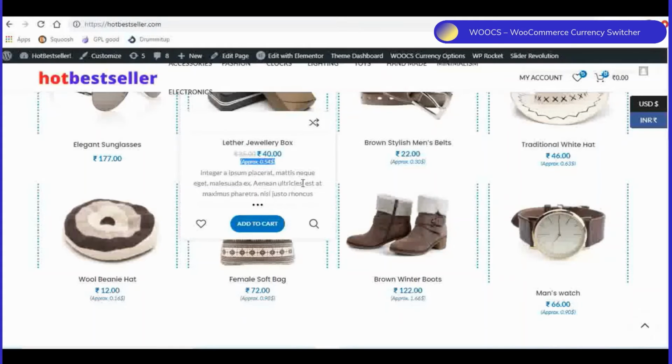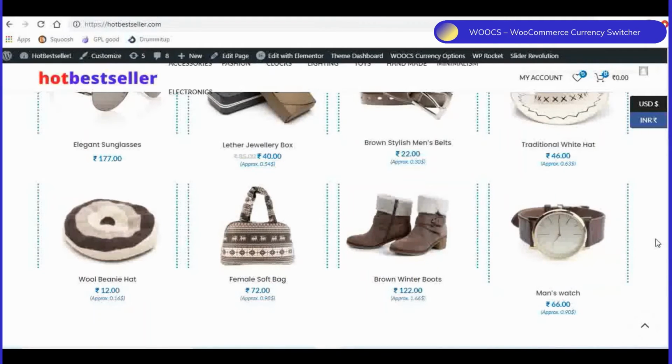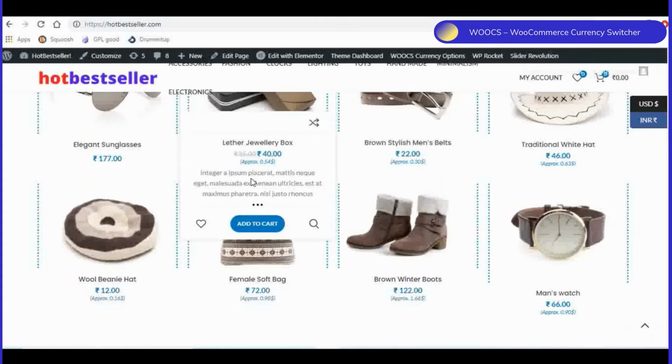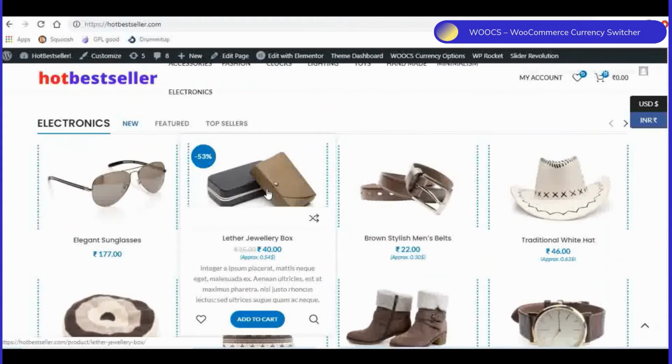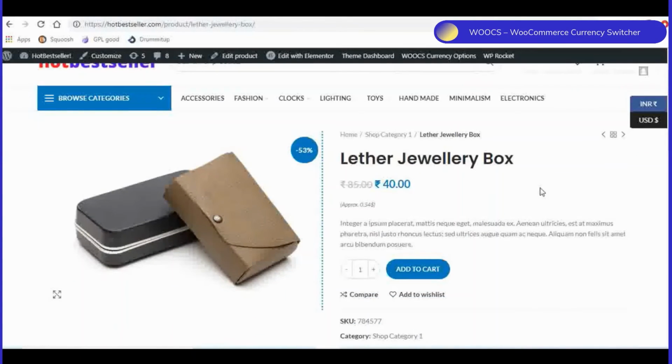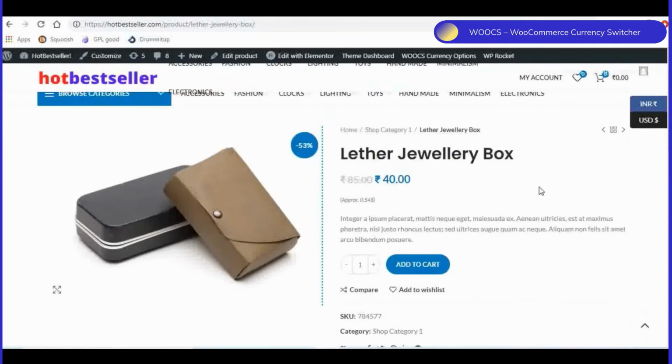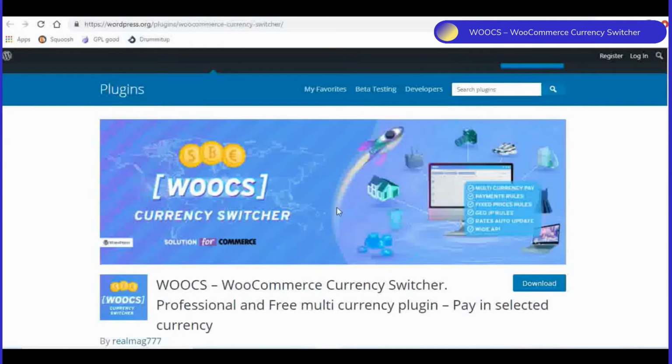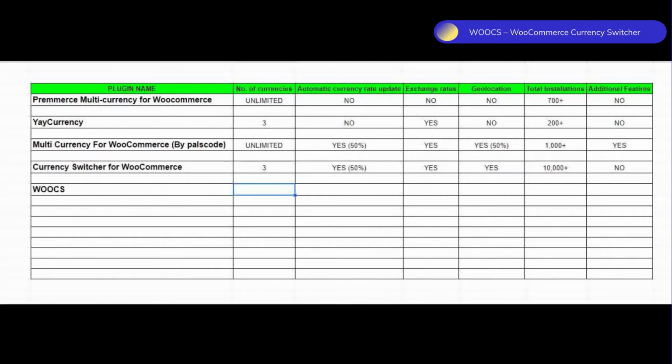As I mentioned previously, it is very important because the customer need not go and check this button to convert these prices. So it is already giving it in approximate dollar prices. So a very nice functionality, and this is a little advanced plugin compared to the other 4 plugins that we have discussed. So you can check out the WooCommerce currency switcher, and let us check the comparison with other plugins.